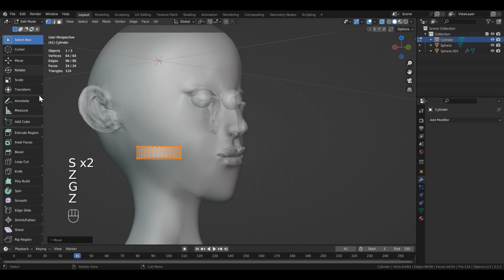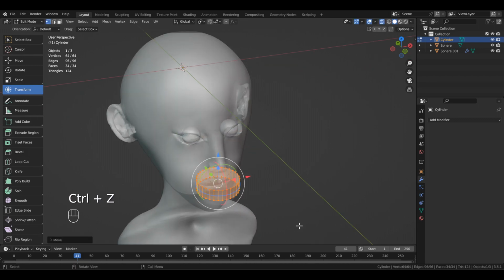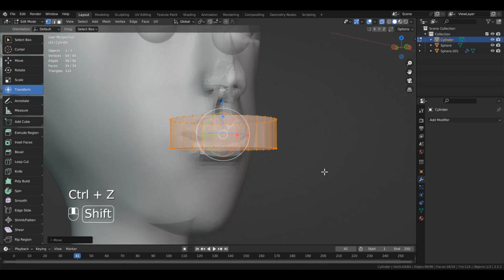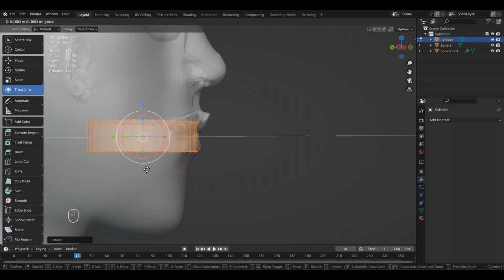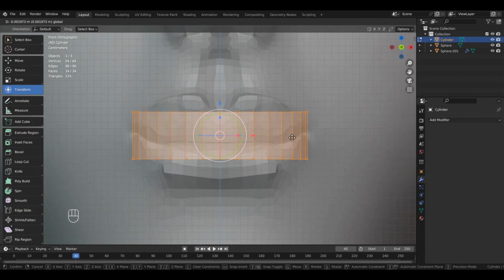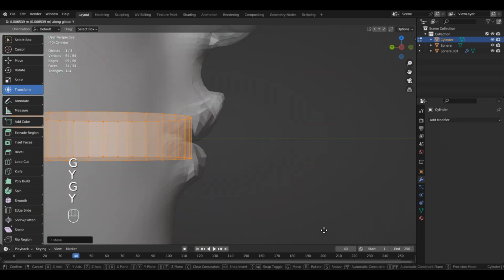If you'd prefer, you could use the gizmo that's on the left hand side, and you can use that to rotate it along. We're going to keep it dead in the center so we don't have to move it on the X axis in this video. We are just going to place it firmly just behind the lips, and we will come back to that later on to edit the teeth.